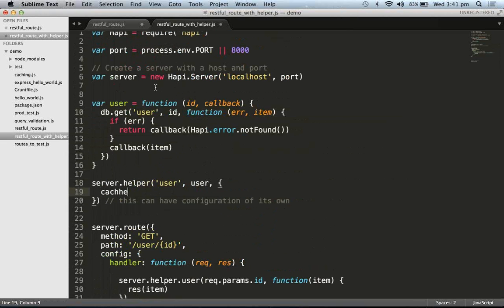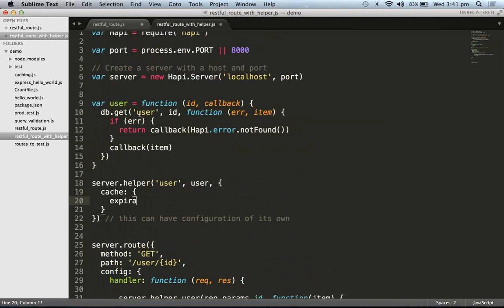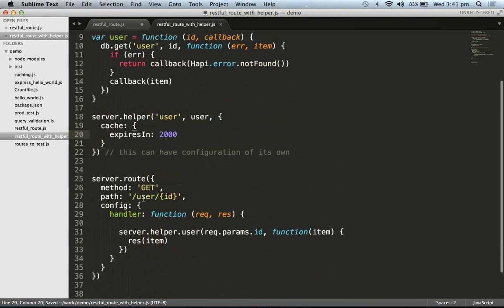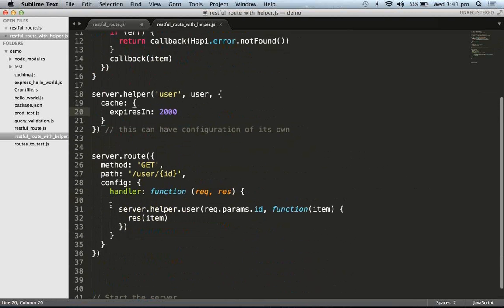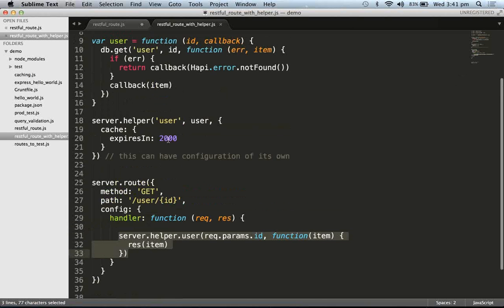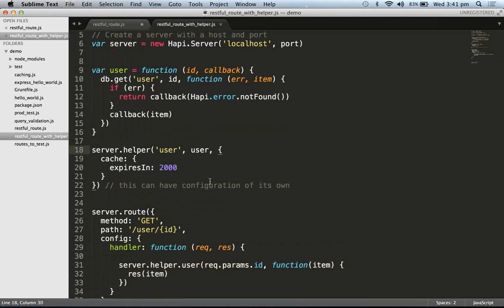It can have its own cache, and you can write expire in like 2000 seconds, probably 2000 milliseconds and stuff like that. Now you don't have to worry about the caching over here. This just needs to have the logic about how to serve the data to the client. Server.helper will focus on whatever it needs to focus on, like caching for the user, caching at the database level, and all that.